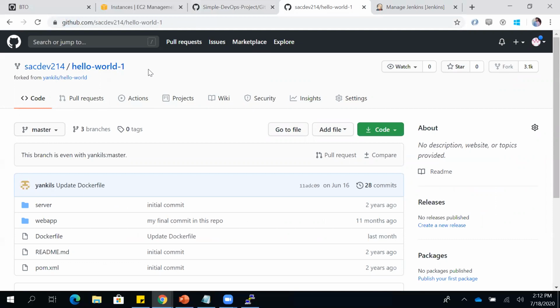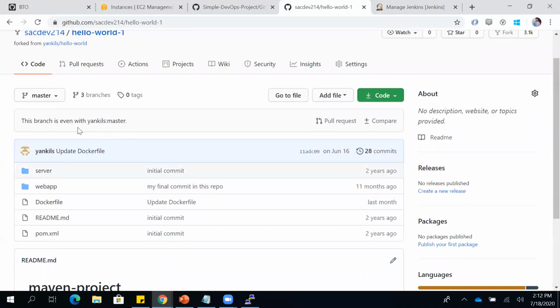Now, whoever has worked on end-to-end development, full stack development or any development projects, you know that at the end of the day, if you are working on a Java project, you get a .jar file or .war file, which you deploy on the server. Or if it's an Android project, you get an .apk file, which you deploy on the server. Now, in this project, ignore the Dockerfile as of now.